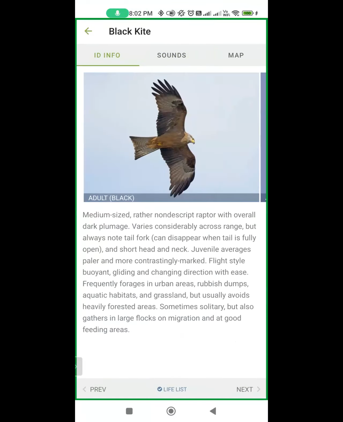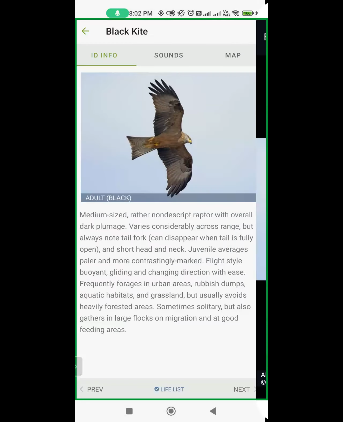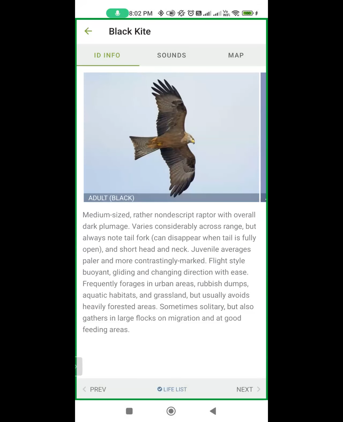This is how you're going to see it. And you see a forktail, this is the forktail. It is a primary feature for identifying a black kite, because black kite is one of the very few birds which has a forked tail. That is one pointer which we use to identify birds. But we'll have a detailed session. If somebody is interested in identifying birds, we can have detailed sessions around that.